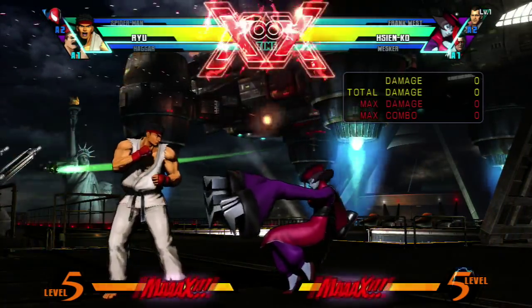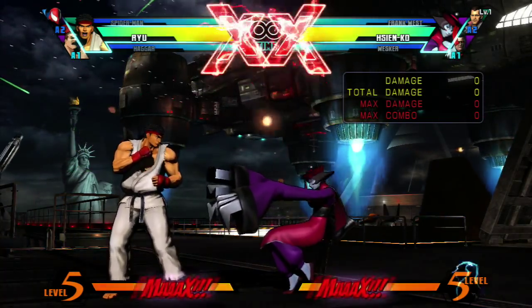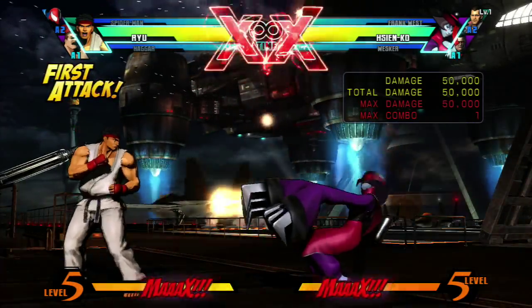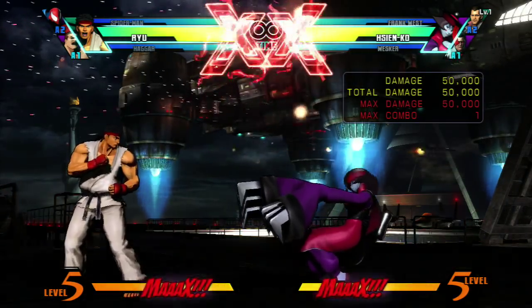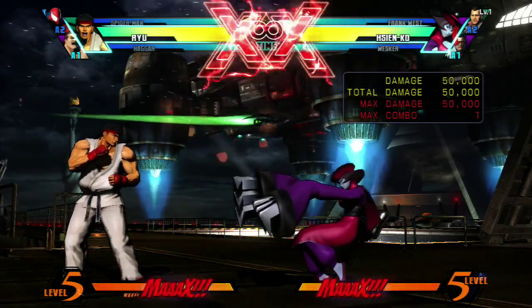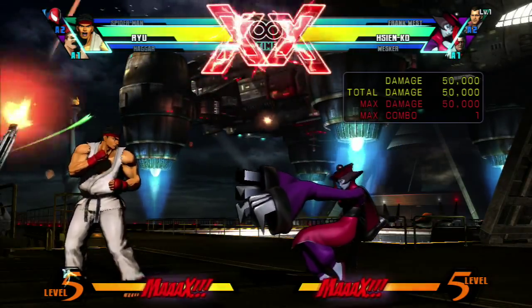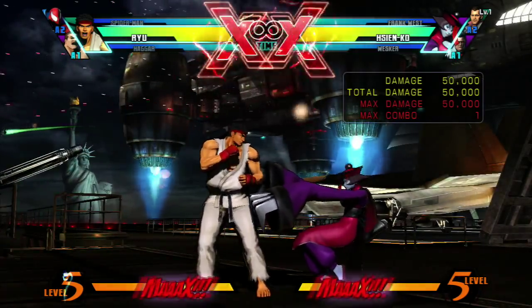Now, you could go from a normal attack into one of his specials. Say, use his light attack, and you can go from that into his Hadoken, which is basically just doing the command really quickly after landing that first attack. It takes a little bit of practice to get used to, but it's relatively easy to pull off.